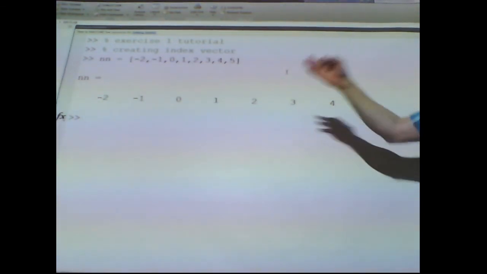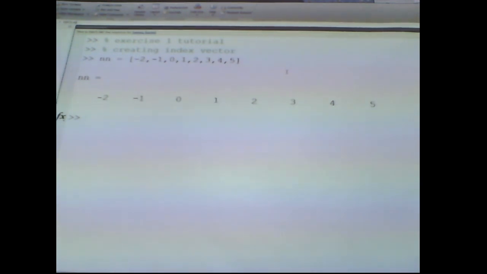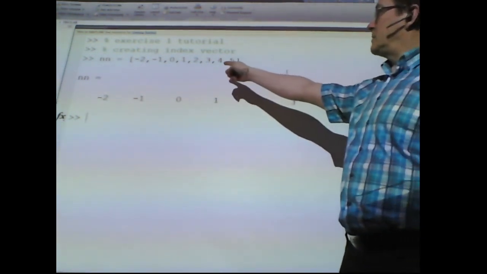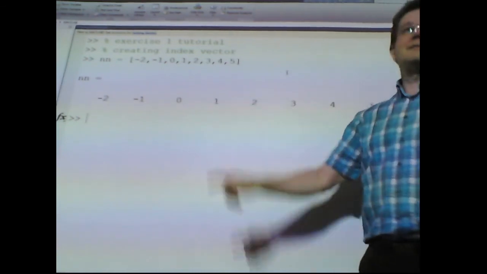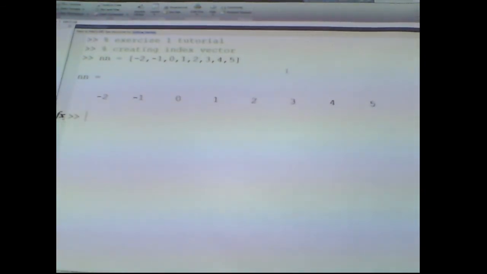So -2, -1. Good, so index vector done. Press enter, and it shows the result vector here. Although when you are typing by hand, you might miss one digit, and that might cause some trouble.